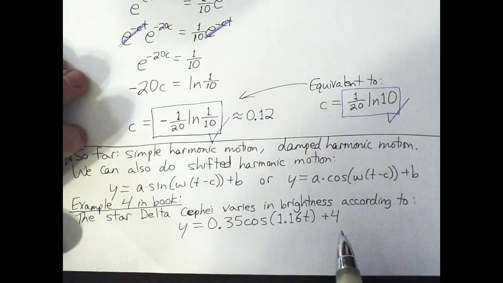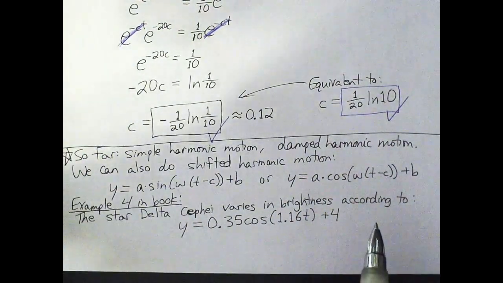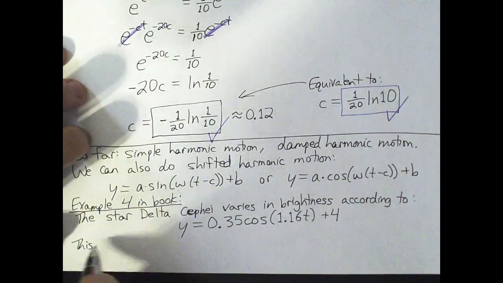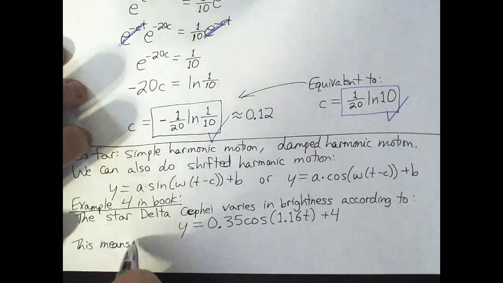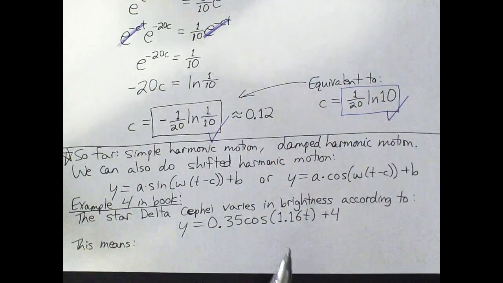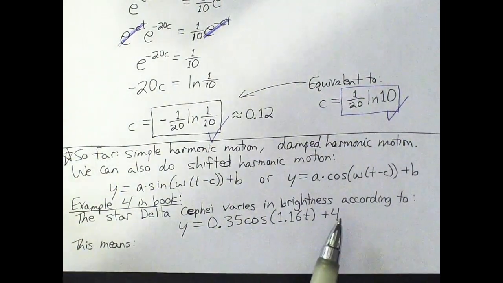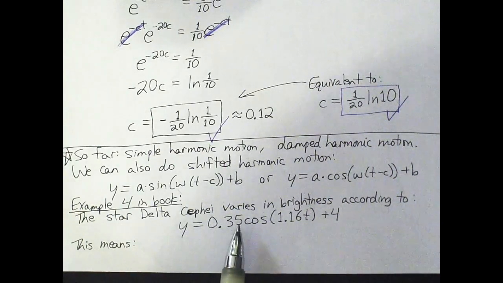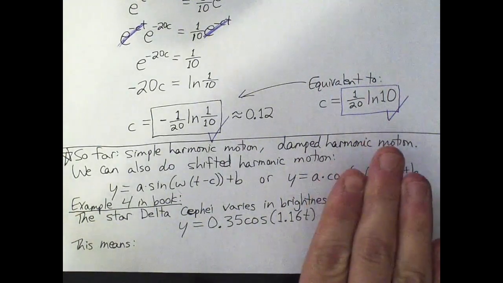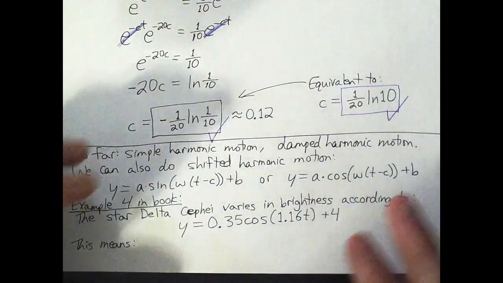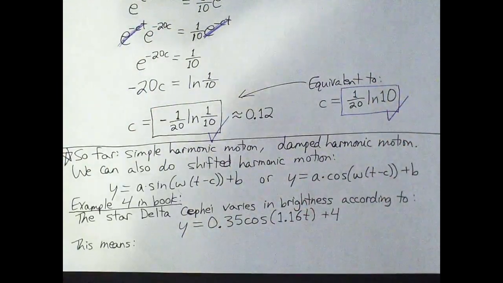So the +4. What does this mean? I'm going to fit this here at the bottom of the page. Even without graphing this, what could we say about this +4 and the amplitude? Maybe I could imagine the graph without the +4. Pretend the +4 wasn't there. We could graph this, and then the +4 means you would take the whole graph and shift it up, right?